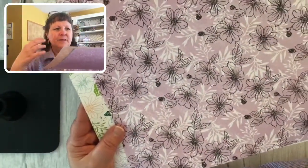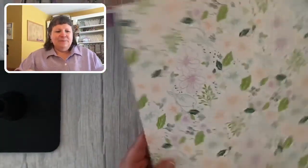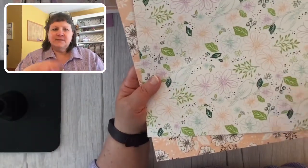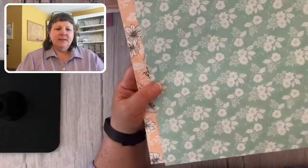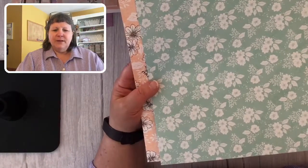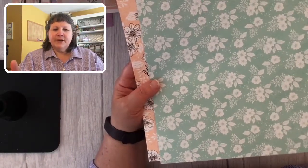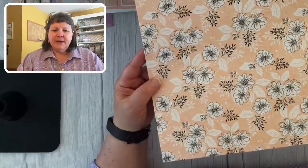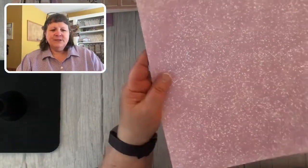Here's the flip side with fresh freesia — it's a gorgeous color. I love how they've over-stamped the black outline of the flowers. This one's pretty too, where they've taken the images and created a colorful pattern with it. I fussy cut some of these to use. And then I love this design as well — we're going to create a monochromatic card with this.